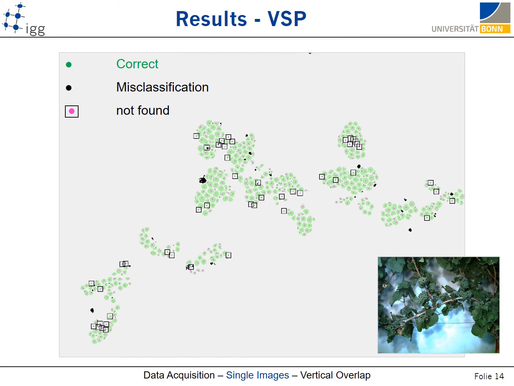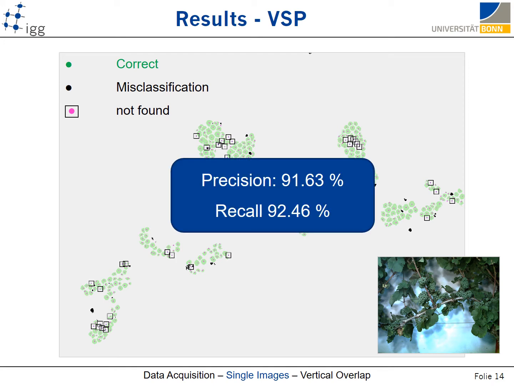We investigate the results for different training systems. Here you see an example of the evaluation with the manual annotations. We overlay the dot-wise annotations with the pixel-wise masks. Green areas show components where at least one manual annotation was inside the area, meaning the berry was recognized correctly. Black areas are misclassifications, no dot annotations lay within the berry area. Pink dots with a black box around them show berries which were not found by the algorithm. For the vertical shoot position system, we achieve a precision of more than 91% and a recall of 92%.